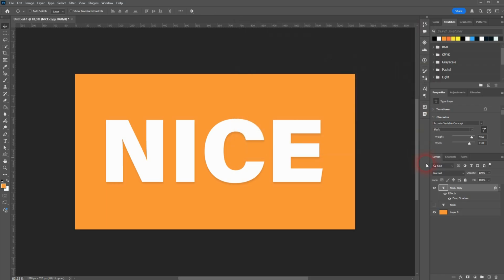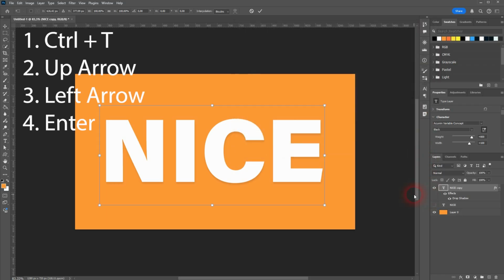Now you have to follow me a little bit. I'm going to put it on the screen as well, because you need a couple of shortkeys. First up, we press Ctrl T. This opens up the transformation for this text element, and then we use the arrow keys. And this determines where you want to put the shadow. So let me go up one step and then left. So I press the up arrow key, then the left arrow key.